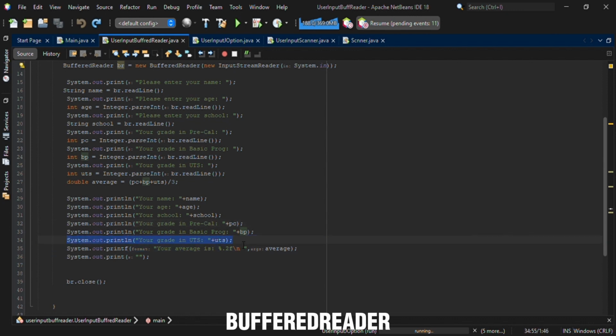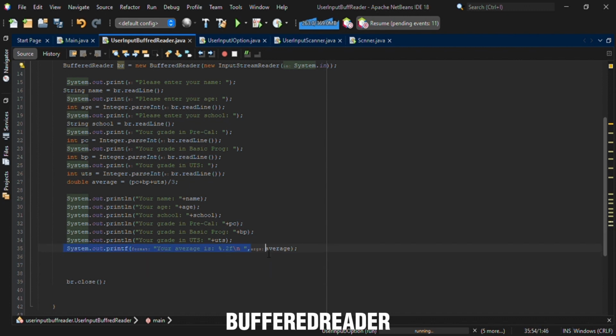Next, the same. Print out this. And then the average. The same as the scanner.